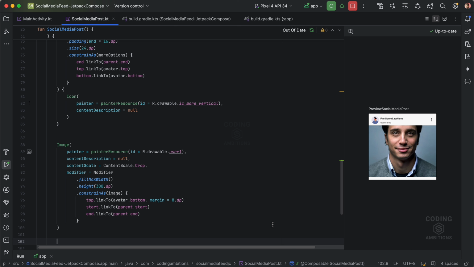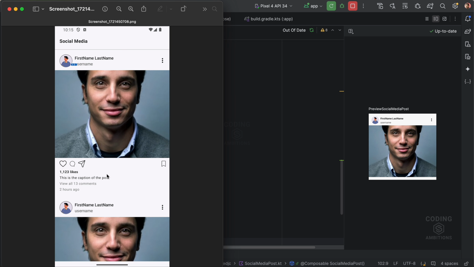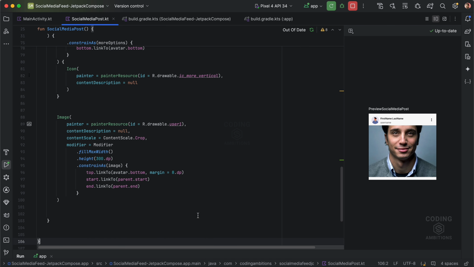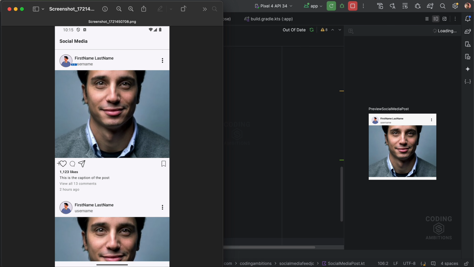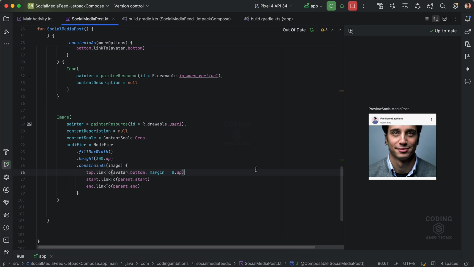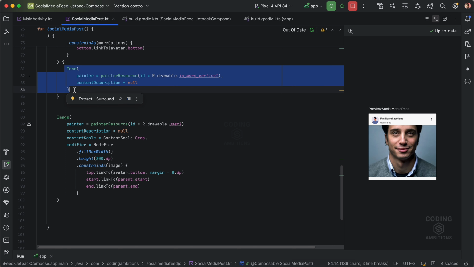Now let's come to the next, which is these icons, like, share, comment icons, right? This layout. So top of this will be aligned to the bottom of this, and start of this will be aligned to the parent dot start. So let's pick up this icon.